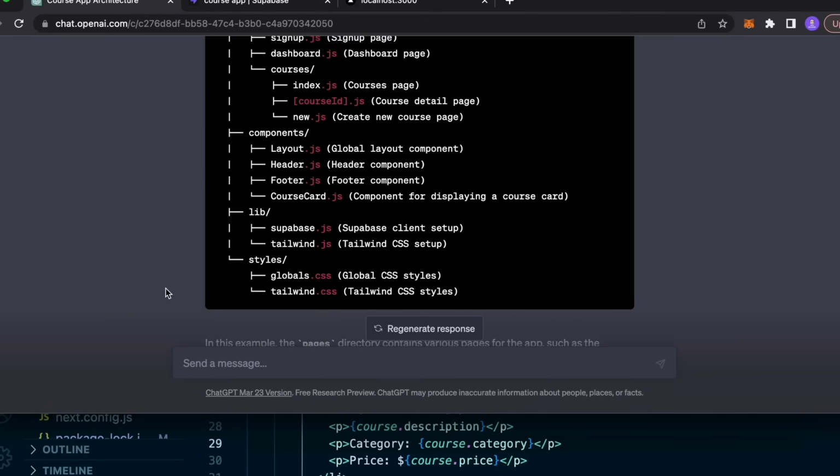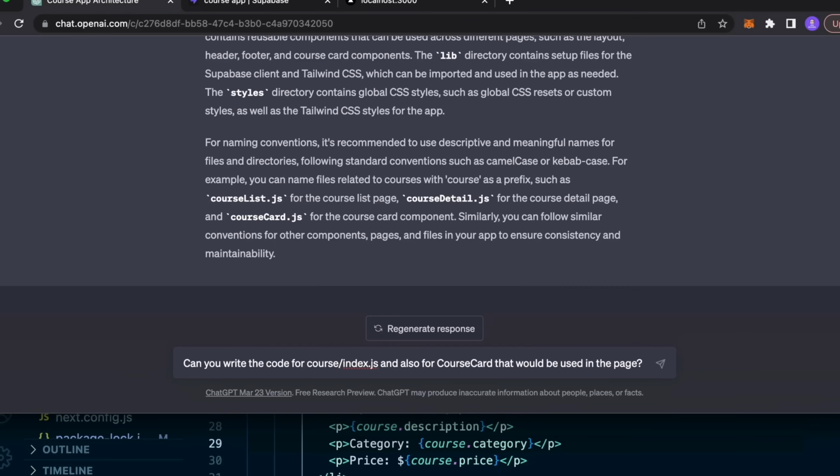Now let's ask it to create a CourseCard and to rewrite CourseList using the CourseCard. And let's also ask it to do the styling how we want. So for courses, let's display them in a grid, and also let's ask it to create a card with some shadows, borders, etc. So we can describe it all to it, and let's see how exactly it does the styling.